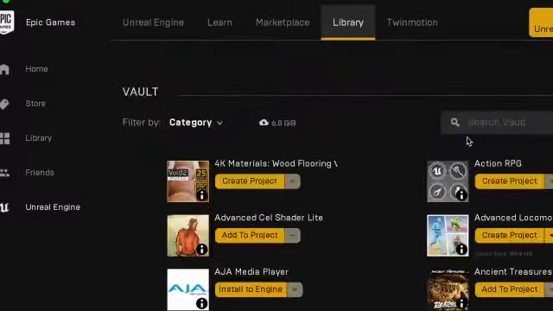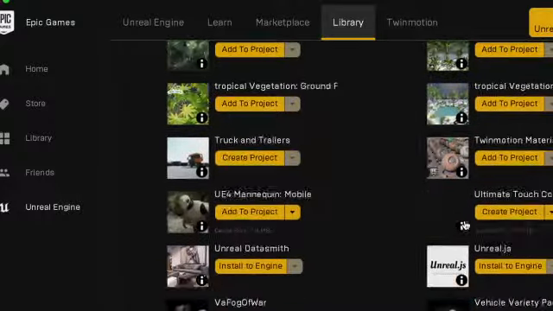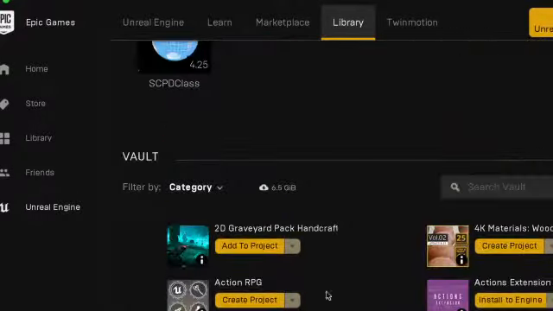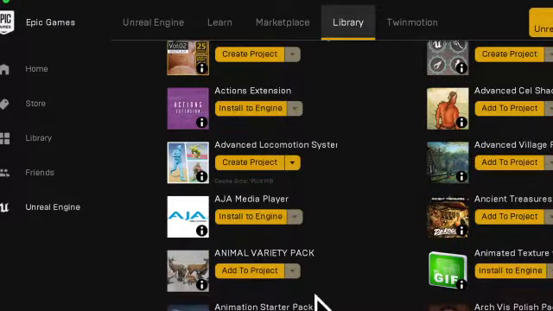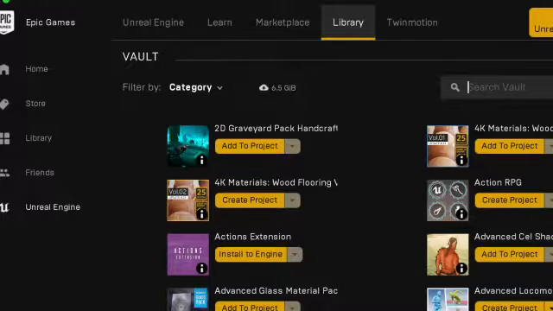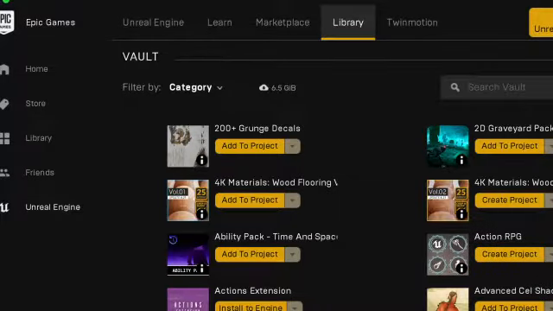Go over here to my library. I've been doing this for a while. I missed 9 months of free assets. Even with all this, if you want to get into development, if you take time to actually play with these assets and take them apart, you'll learn stuff. I've taken so many of them apart and learned how to redo them that on some of my stuff, people say it's just assets off the store. And I'm like, no, that was completely made by me. I just know how to make assets that look exactly like the ones off the store because I've done it so many times.